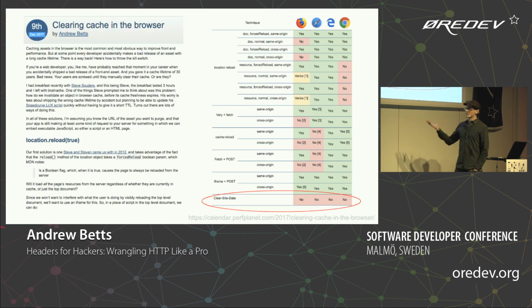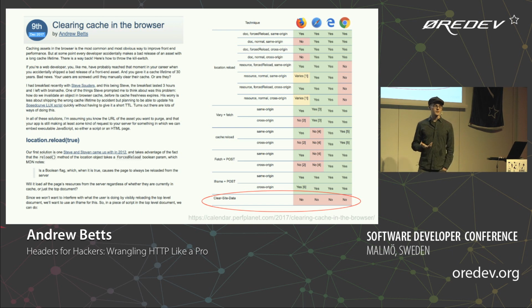And I looked at all of the different techniques there were for clearing the browser cache, including the one that Steve pioneered and also various others that I came up with, and the use of the Clear-Site-Data header. And in doing so, I realized that it's actually not supported by any browser. Which was a bit unfortunate. It is fortunately now supported by Chrome, and I believe it's also coming very soon in Firefox.